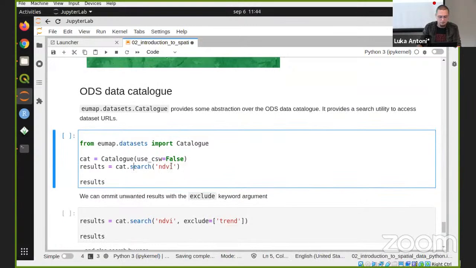And then we can search with it. Here the catalog also has a fallback copy of basically the entire catalog as a CSV that's distributed with the code. So if maybe you're having connection troubles and your network can also be a bit slow, you can just use this, and that's what we're going to do because it's faster and the fallback CSV is updated, so there shouldn't be any difference between the two right now.